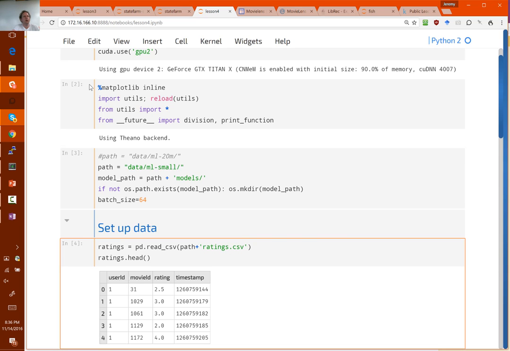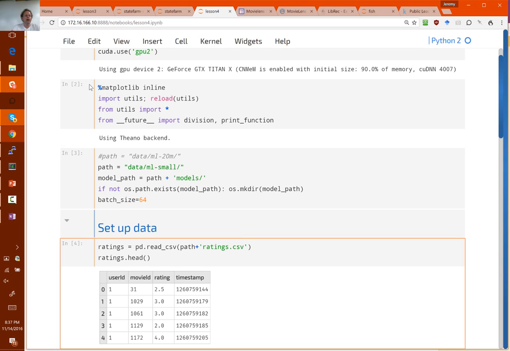One is based on metadata, which is, for example, this guy filled out a survey in which they said they liked action movies and sci-fi. And we also have taken all of our movies and put them into genres, and here are all of our action sci-fi movies, so we'll use them. Broadly speaking, that would be a metadata-based approach.